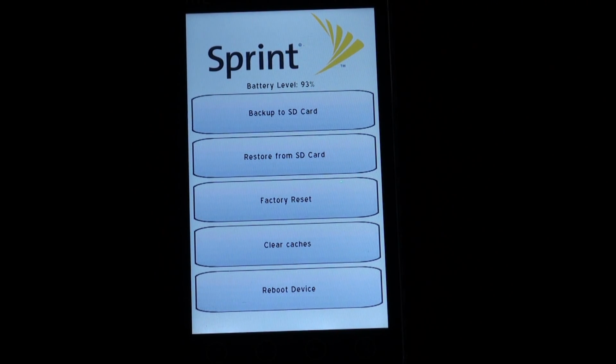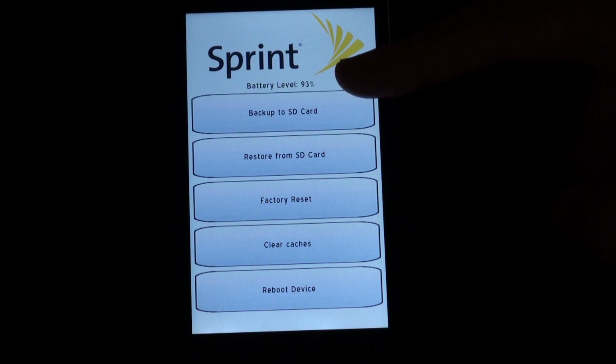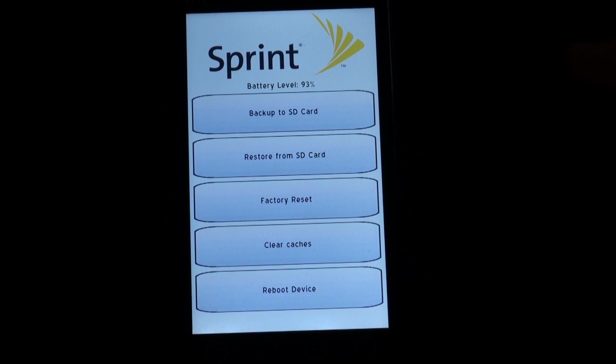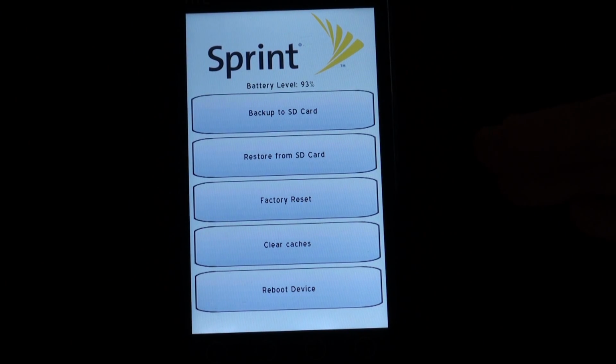But what we've got is an interface here that a Sprint employee could use. Somebody could bring this phone in with, say, a cracked display, but it still works. An employee could plug in an SD card, click the backup to SD card option, go to another refurb of the same phone, hit restore from SD card, and all it does is back up the data. It doesn't expose system or any of those. They hit restore on the other device, and what they end up with is a phone that's been transferred. So the customer doesn't lose anything.